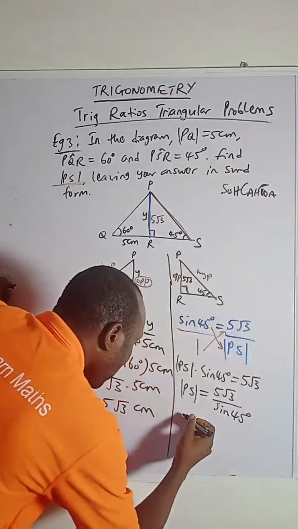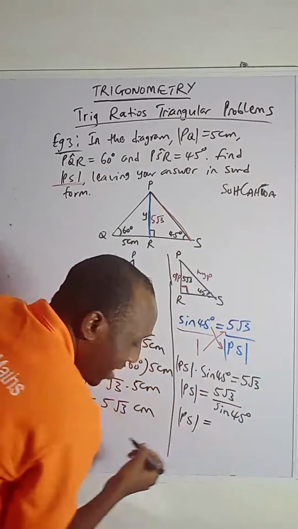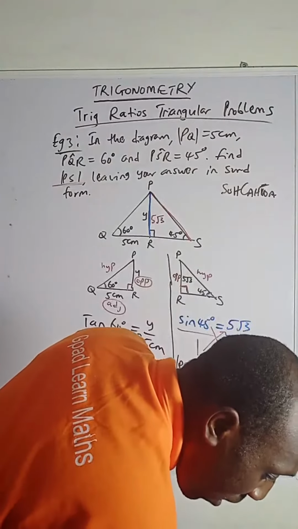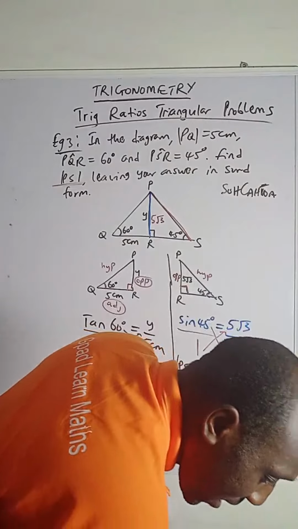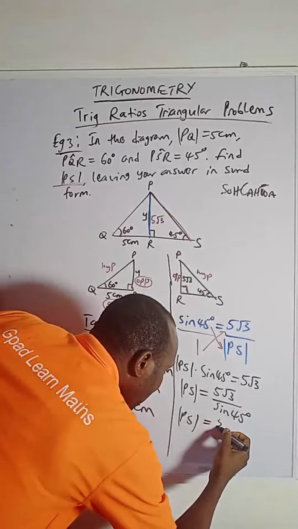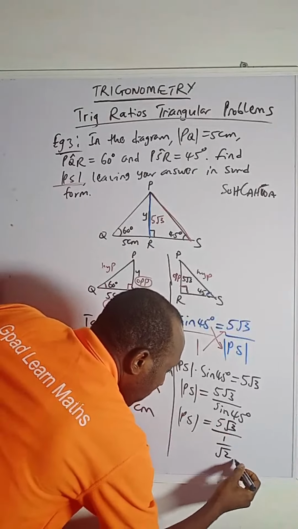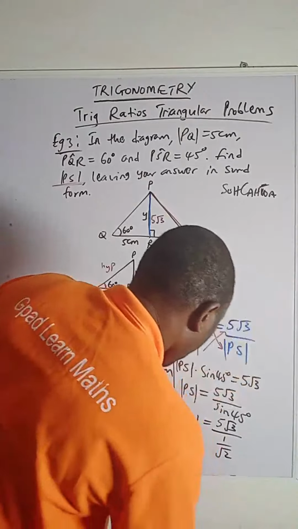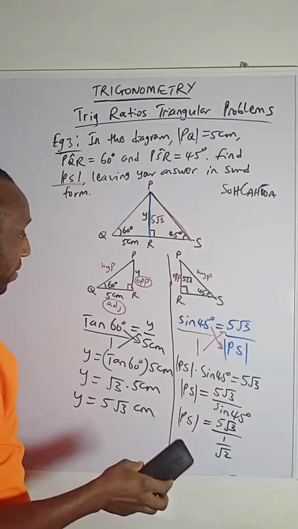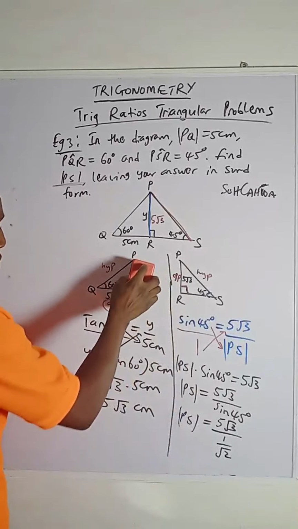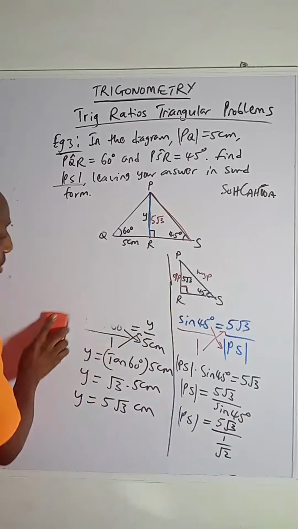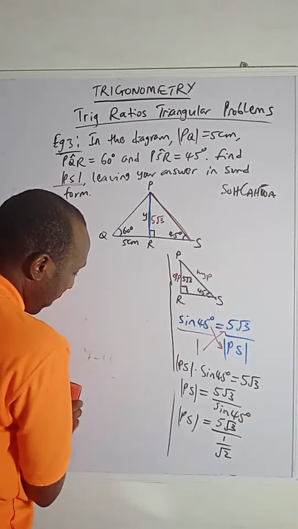Okay, so let's get PS now. PS is equal to, who can tell me what is sine 45 degrees? 1 over root 2. Only Pounded is that good in this class. And maybe I will have to make Pounded the head, the class prefect too. So 1 over root 2 is sine 45 degrees. Again, if you want to know why that is so, you need to go and watch the previous lessons we've had on this topic.